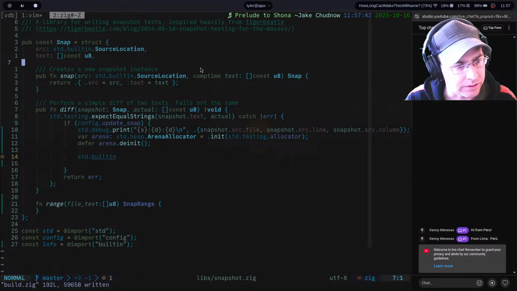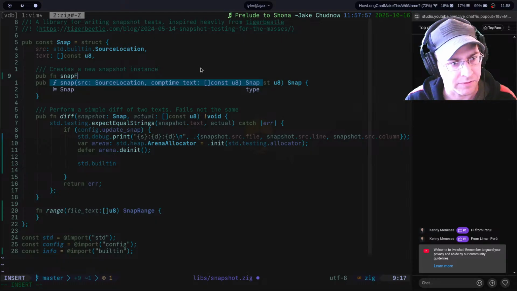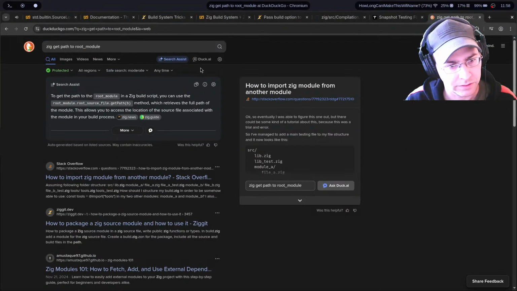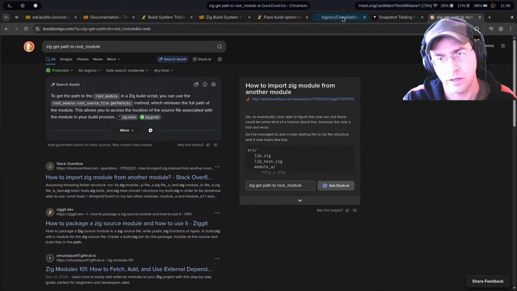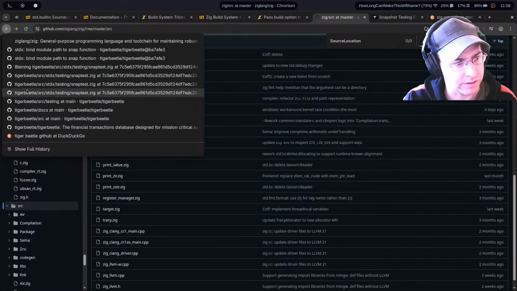What we need to do is probably just do pub fn snap function. Close. I kind of want to read through this again just to understand what they're doing here.